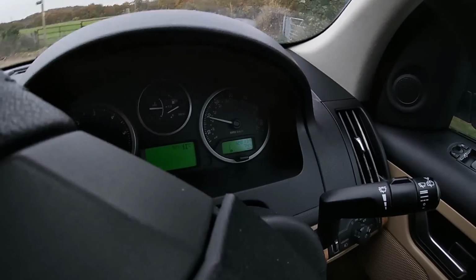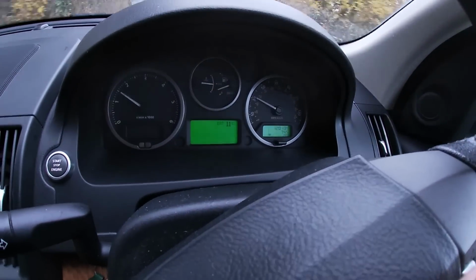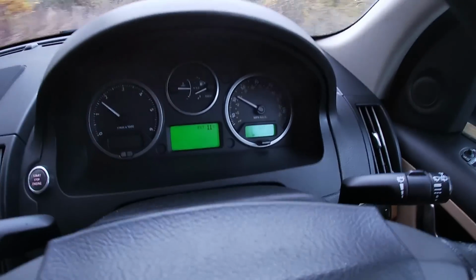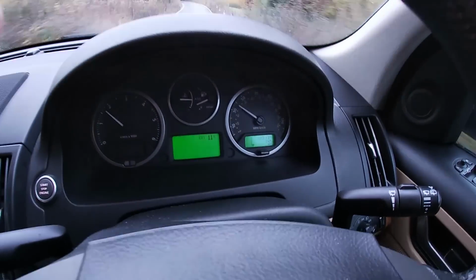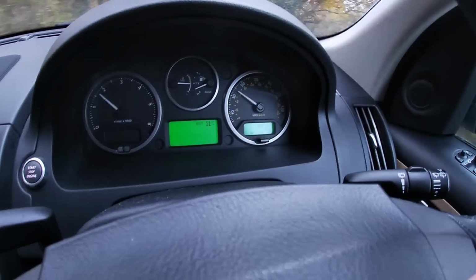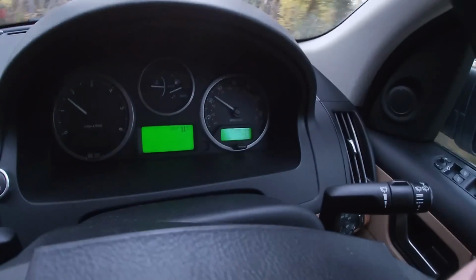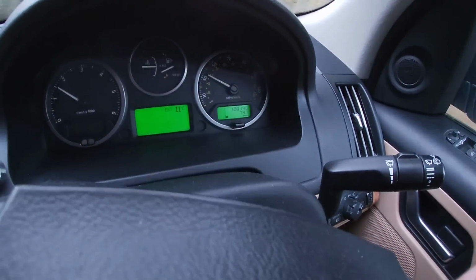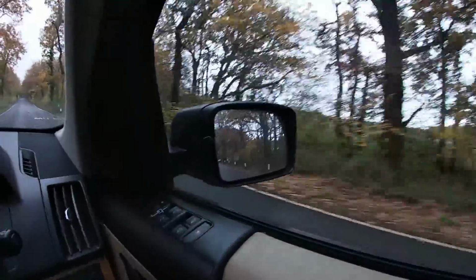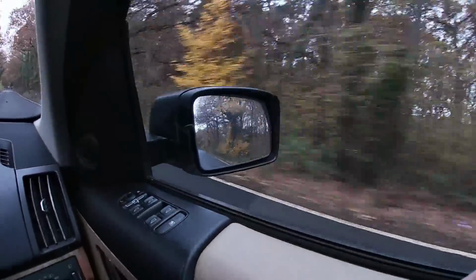The next issue I found, only after a few months of ownership, was actually with the fuel gauge. Say you're driving on a motorway, the car feels smooth enough at any speed, but when you hit the legal limit of 70 miles per hour, sometimes the fuel needle will just drop to empty. Initially I thought the fuel tank just split open or something, maybe I hit a rock in the middle of the road that I didn't see, but as I continued on my way, profusely sweating as I kept an eye out for the next fuel stop, the needle climbed back up to its previous position. This has happened twice at different speeds. Strange.